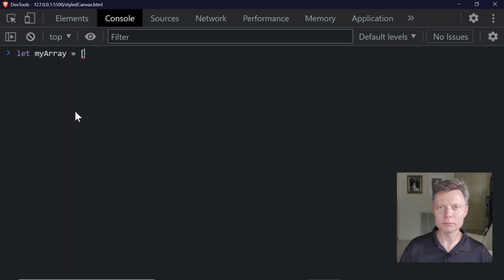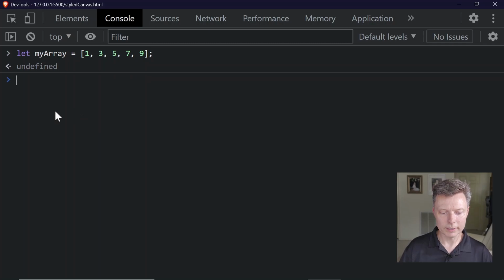Let's start off with some numbers. So how about odd numbers? So 1, and then you separate the items in the array by a comma. So 1, 3, let's do all the odd numbers. So this is basically just a list of odd numbers. Now when you're done listing them, you type the right square bracket, and then don't forget the semicolon.